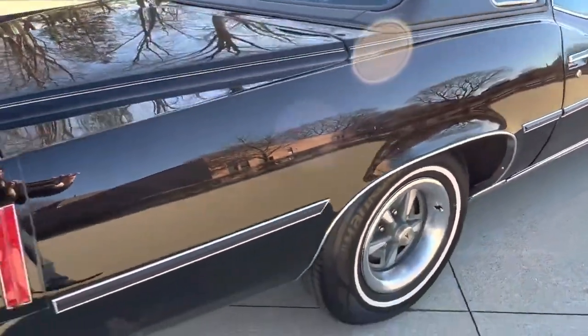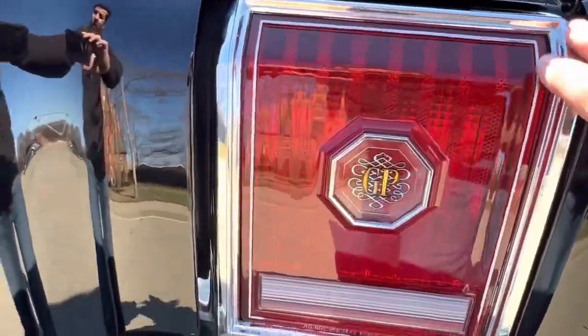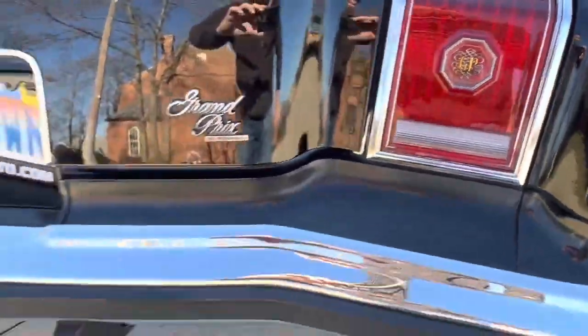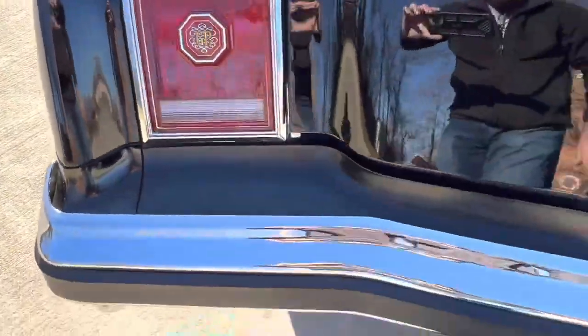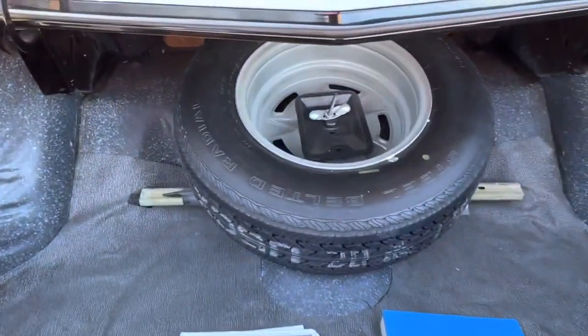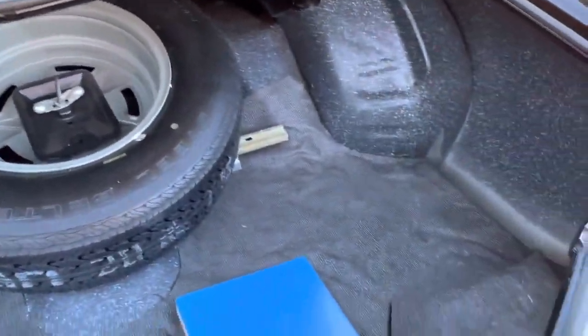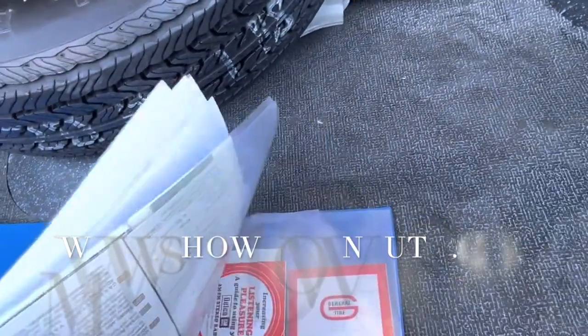Newer tires. See all the chrome around the taillight bezels — no pitting, beautiful chrome, nice and bright red tail lights. Let's get into the trunk here real quick. Factory spare, jack, trunk mat — all your rubbers are in beautiful shape, all the jams. This is a nice car guys, it's not going to last. There's your booklets — well documented Grand Prix here.